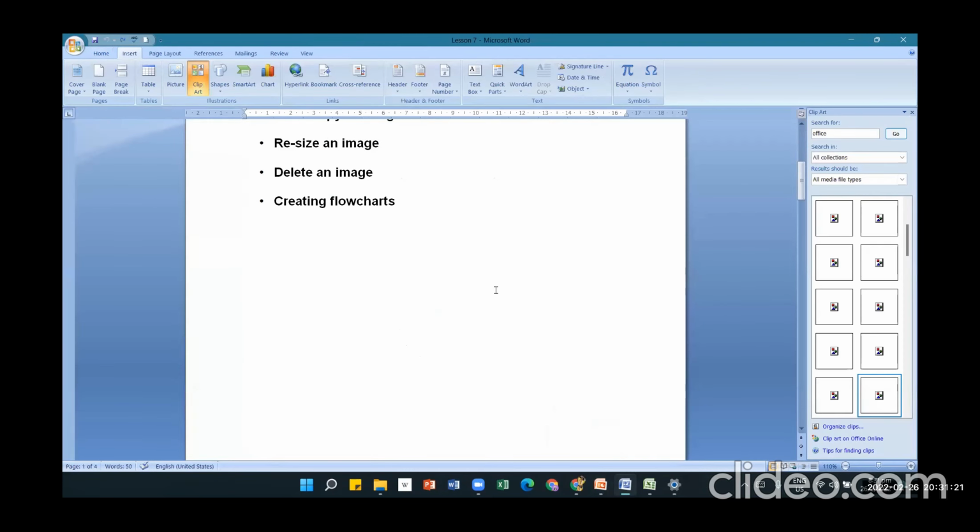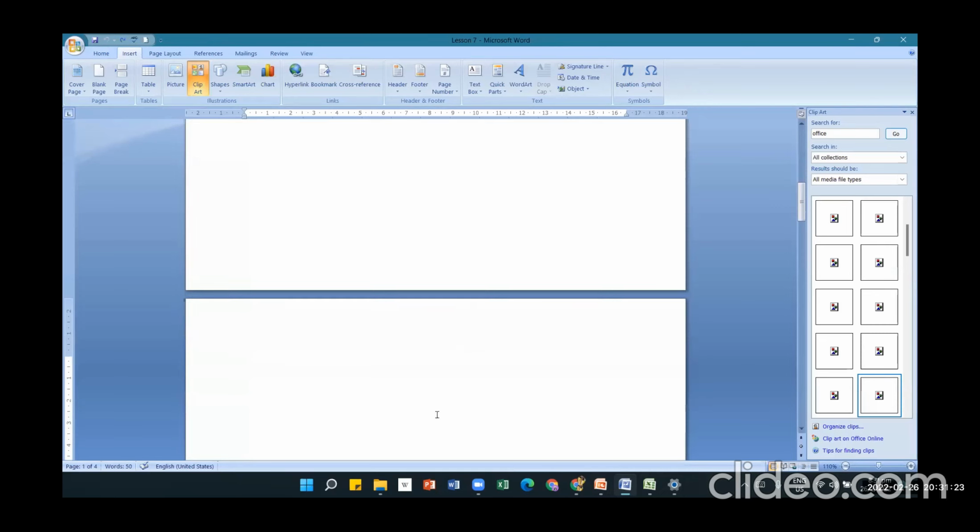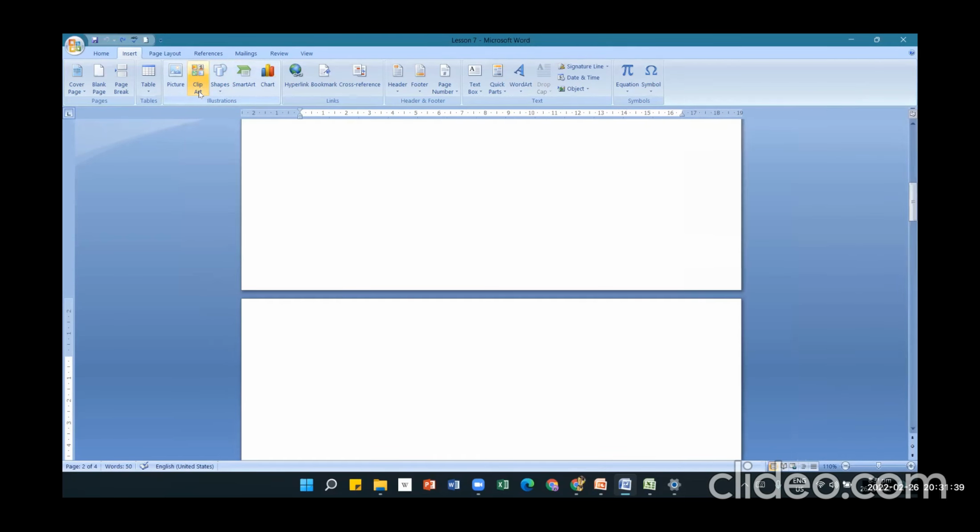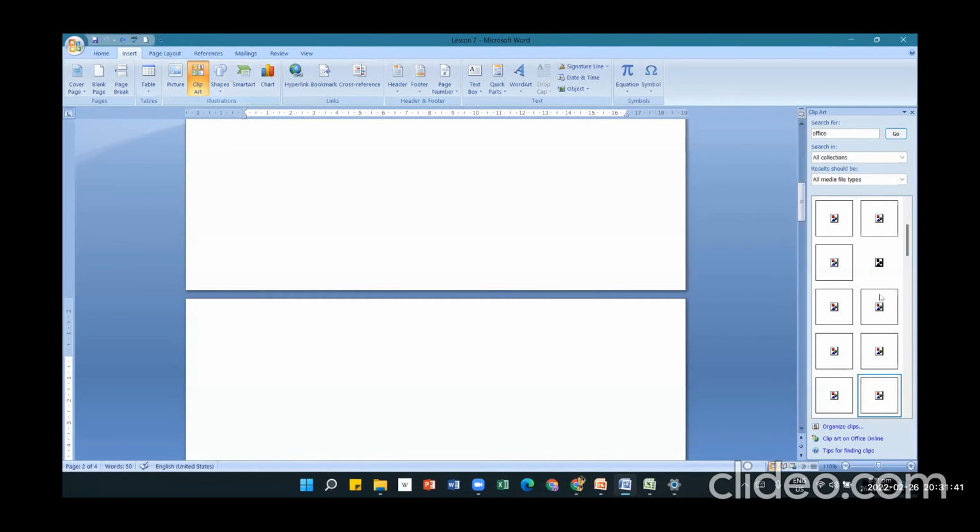So the first thing is inserting clip art. As usual, to insert any object in Word, first of all you position your cursor where you want the picture to be placed. Once you place the cursor, click Clip Art and you will get this pop-up window.